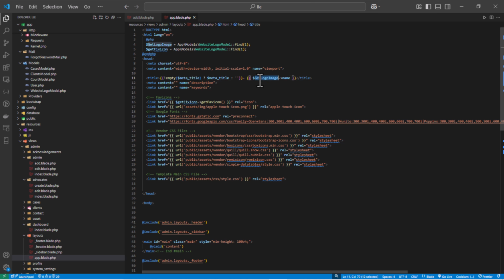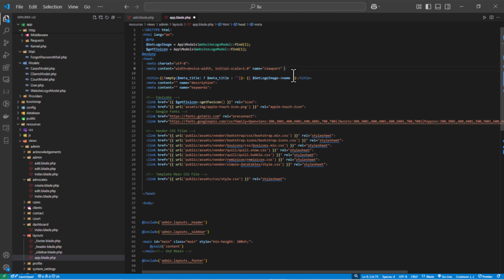So you can see that this one, it gets the logo, image name. That is where I've defined the meta title, and then it displays there.